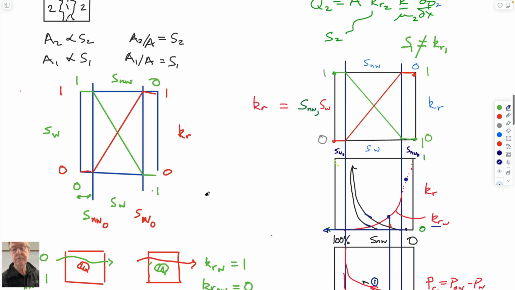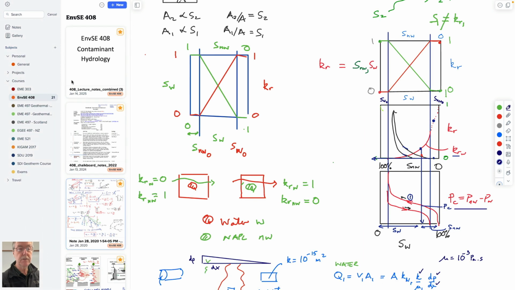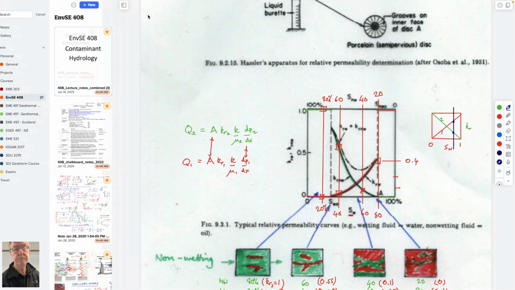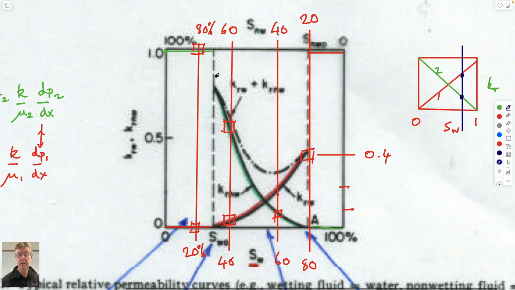If we look at how those saturations would change as we saturate a core with real fluids, then it starts looking like this. If we look at real values, I guess we have some here, it would look something like this. And the characteristics of this really allow us to directly calculate the rates at which we'd get flow through the system. If it's flow of the water, then that gives us the water flow, but we might expect that to carry some dissolved components with it, in which case we can calculate what that mass loading would be, or mass removal rate. And if it was an apple that was flowing, we could calculate what that would be flowing at as well.